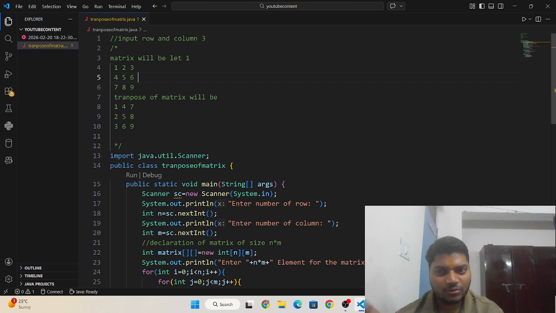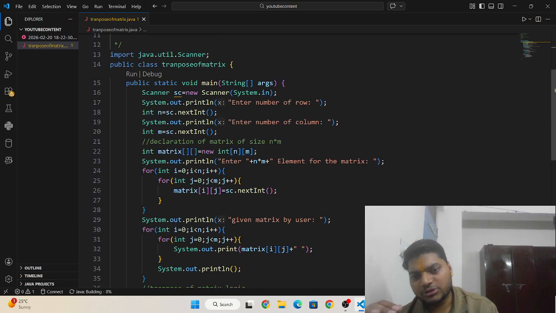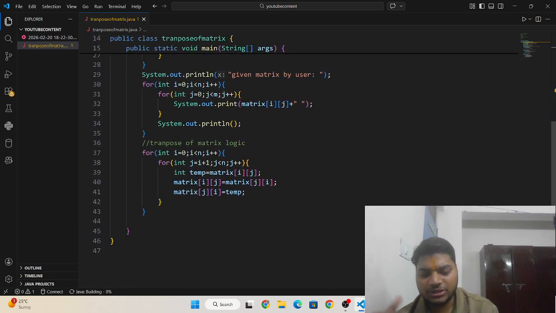If i is 1, then j will be 1 plus 1, 2. We need to think about column 2, means 3, 6, 9 only. And like this we need to finish the dry run, okay. And when you do the dry run, you will automatically get exactly the same result, okay.